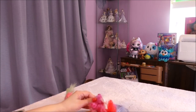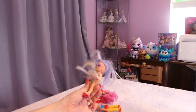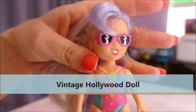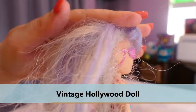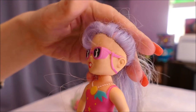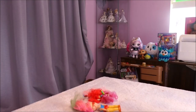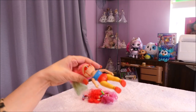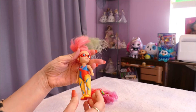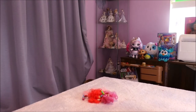Okay, getting to my favorites. Wee Wilds. And Hollywood. So we'll go through the Hollywoods first. Here we are. And again, the Hollywoods had color changing hair, so a lot of their hair is really funky. She's missing some at the back there. Needs a bit of a scrub. So these lots usually need a lot of cleaning, but for the price you get these dolls compared to what you actually have to pay online, this one. So it's just another doll, if you're a doll collector and love things, just to look for.